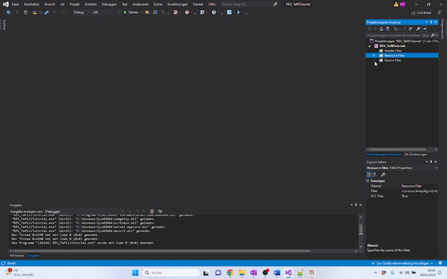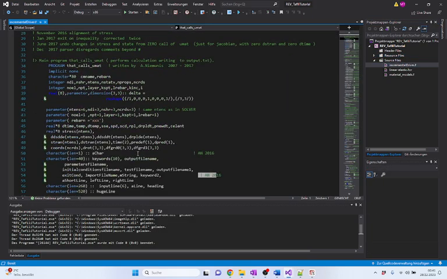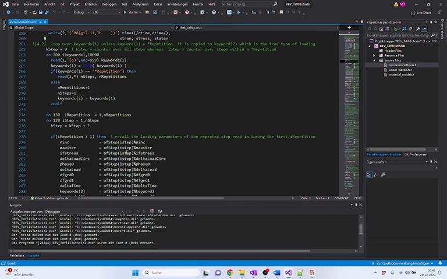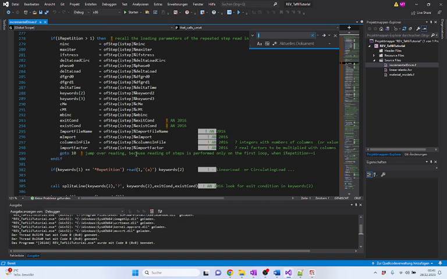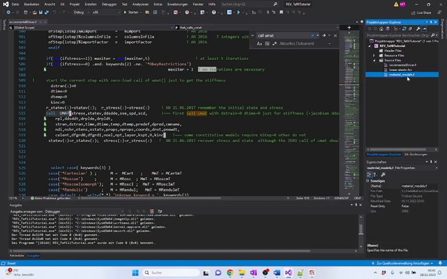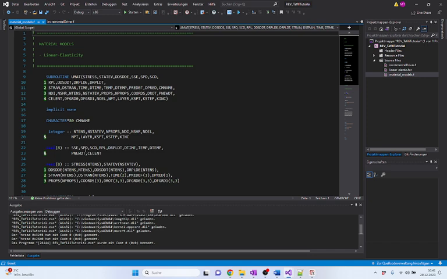Incremental driver calls a material routine, the constitutive relation, with the syntax of the user material subroutine of Abaqus. So if we open here source files, we will have here incremental driver, which calls the umat, which is also the material subroutine in terms of Abaqus. We'll search, for example, here for umat, and we'll see here called umat. And this umat will be called here in material models, where we have a library. So we will provide and write a library during my tutorials, where today we will begin with a very simple model, which is linear elasticity.